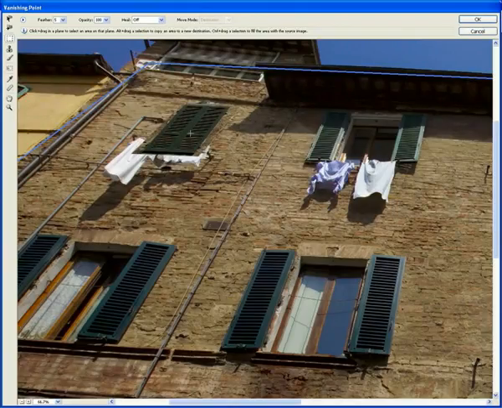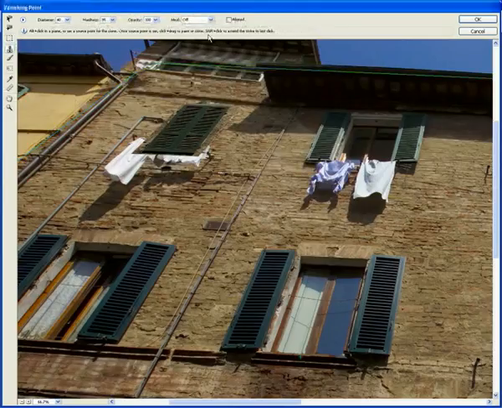So using the marquee tool is a very quick and easy way just to select and clone large areas of the image. And now we've got that there, we can just use the stamp tool. We've got healing turned off, just switch that on quickly. And what we can do is we can just make our selection for cloning, and then we can just clone in some of those areas. With the white, if we have healing on, it's going to go a little bit too over the top. So what we'll do is first of all we'll just clone in some brickwork with a larger brush and take out that shadow area as well.